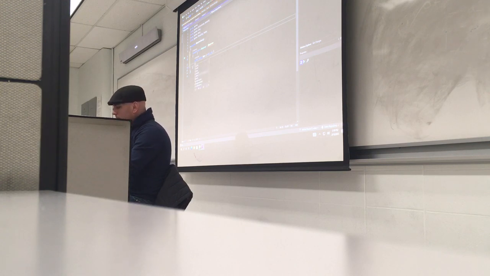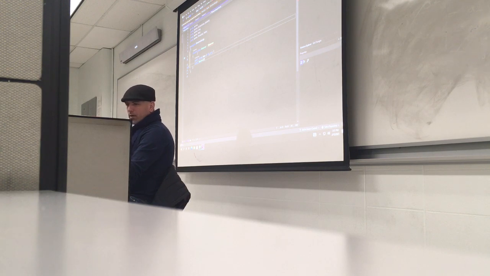Also build a constructor for this class, public Observer. It takes two parameters. The first one is the username, a string, for the name of the observer.